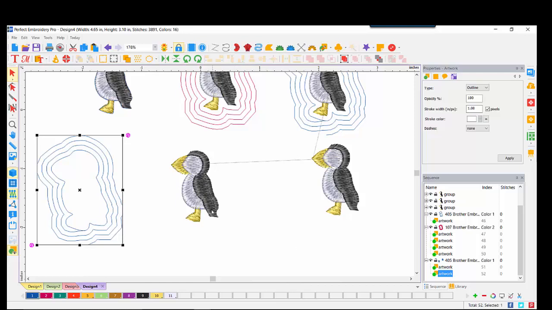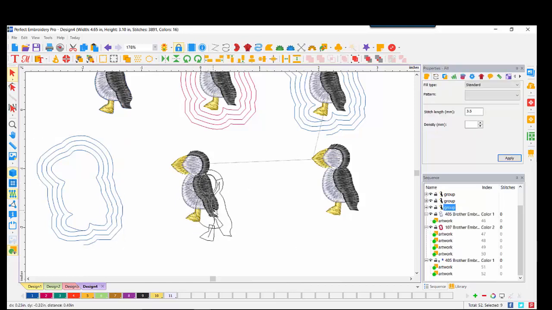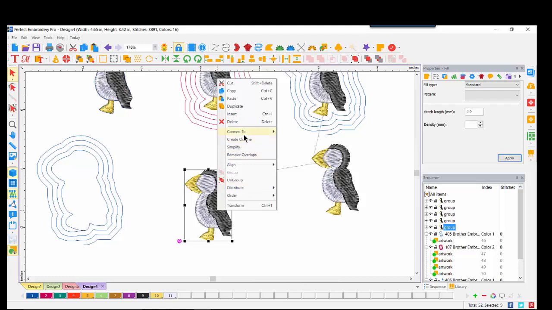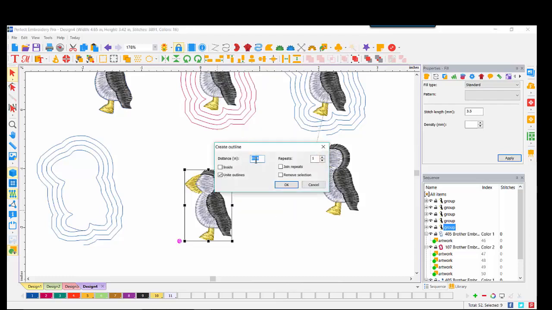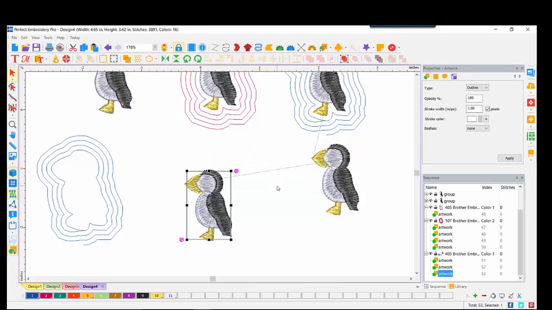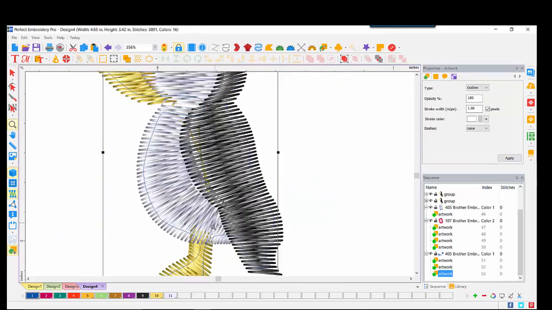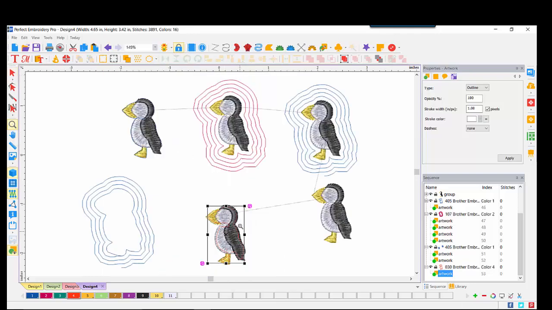We'll do our last one here. If I bring our puffin down a little bit and I select it and I do a create outline, I will change the distance for this next one. I'm going to make it a 0.03, just a very small amount. But for the first time, we're going to choose inside. I'll put a check mark in there and OK it. Let's zoom in just a bit here, and can you see, if I make that a different color, can you see how that outline is just a little bit in from the outside of the bird? So that is what happens if we put it on the inside.